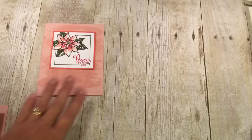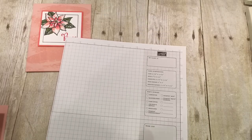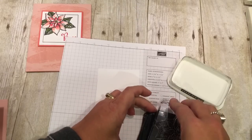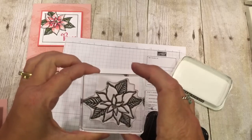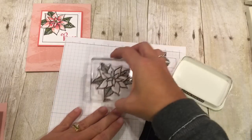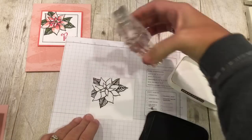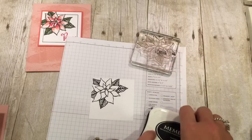So what I'm going to do — first of all, I set this to the side and I've got some scrap paper here. I've got a little square of cardstock and I'm going to take — this is the Reason for the Season stamp set and I have this beautiful poinsettia stamp. I've inked it up in some Black Memento ink and I'm going to stamp this kind of in the upper corner so that I have enough room for my greeting to fit.